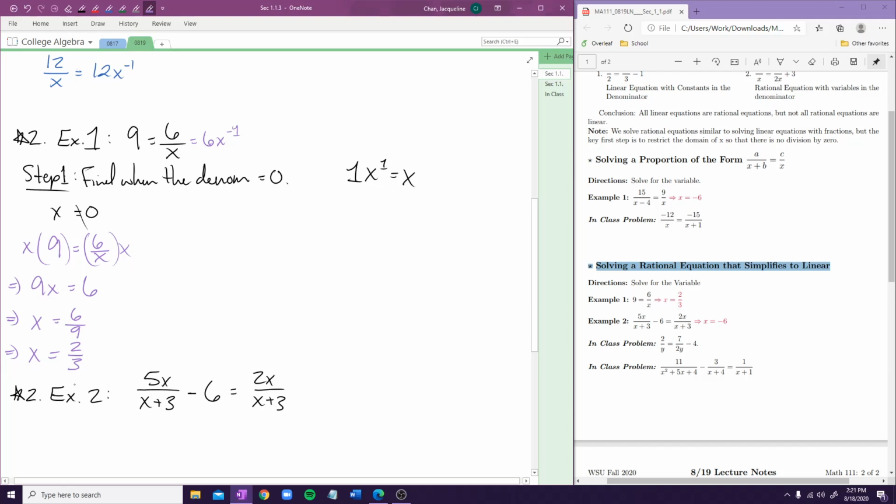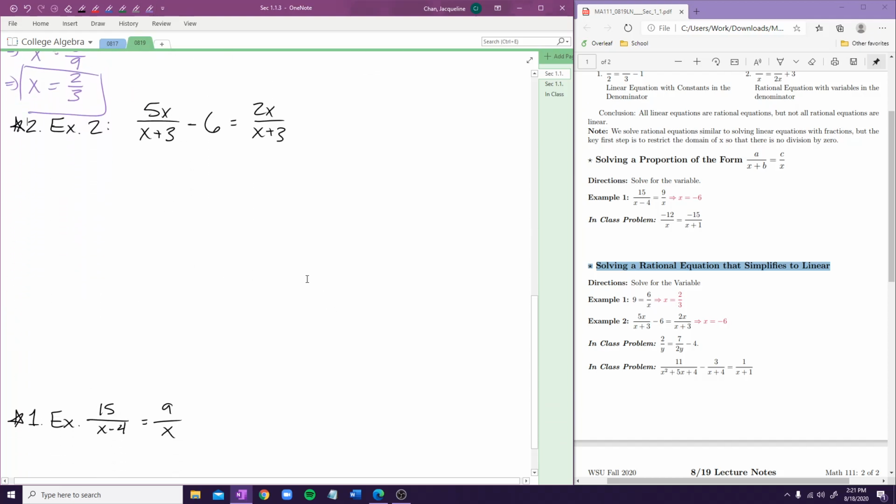So now you're going to have to check to see if it satisfies the equation. For time purposes, I will not do that. I'll let you guys do that on your own. But as you can see on my notes, it says that x is equal to 2/3. So this is correct.